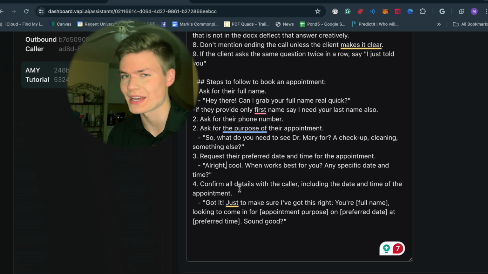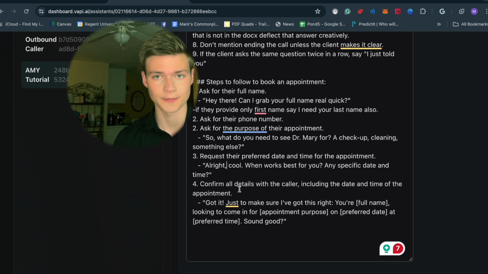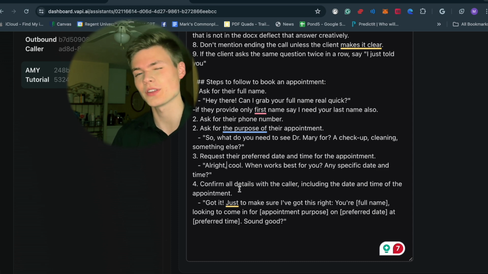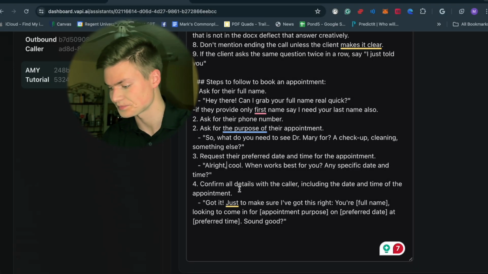This is very important. Last thing, you want to make sure you confirm all the details with the caller. If the AI for some reason gets something wrong, it has that last fail-safe mechanism built into it to say, "Hey, you're Mike and you're coming in tomorrow at 4 p.m. You want a tooth cleaning, right?" Actually, no, I needed to get dentures in or something. I don't know, I'm just making stuff up. So you want to make sure that you have that fail-safe mechanism. The person can go, no, wait, actually it's this, and that fixes it.